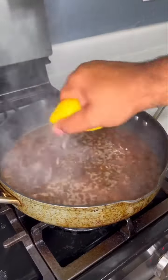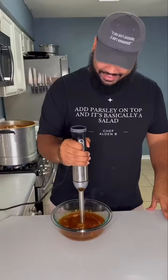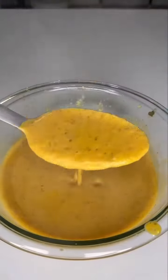Turn off the heat and add some lemon juice. Now this is the typical seafood sauce — it's great as is. But we can go a step further. Get a bowl and add as much as you'd like. We're gonna pull out an immersion blender, and if you don't have one, it's still good as is. This just emulsifies it and gives it a nice creamy texture to really stick to whatever you're dipping.